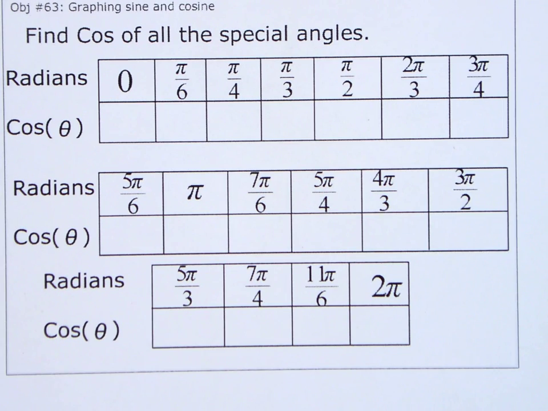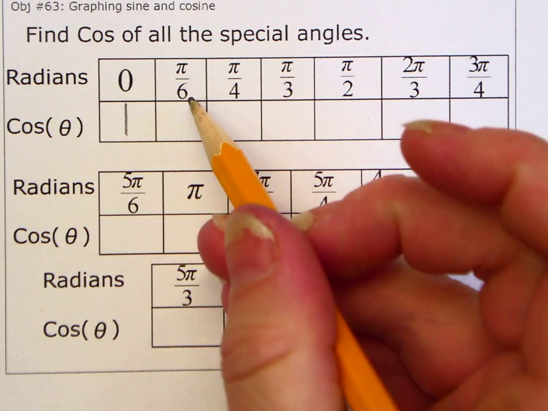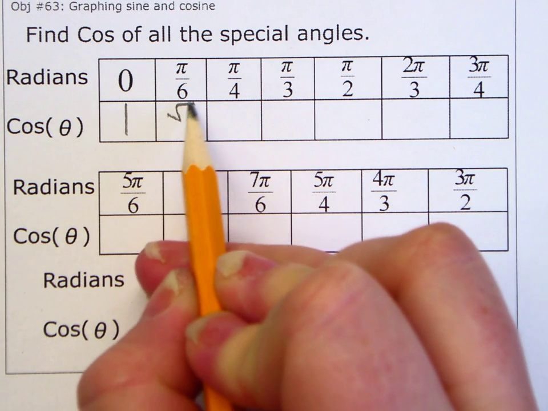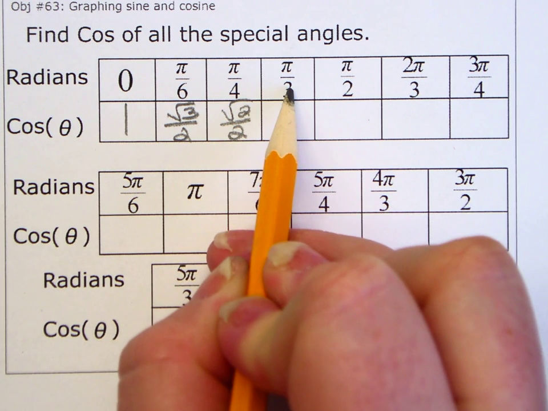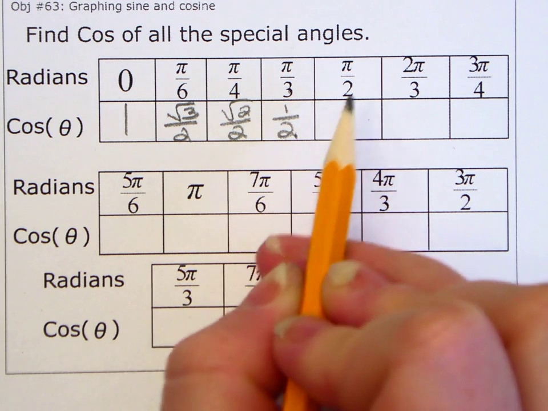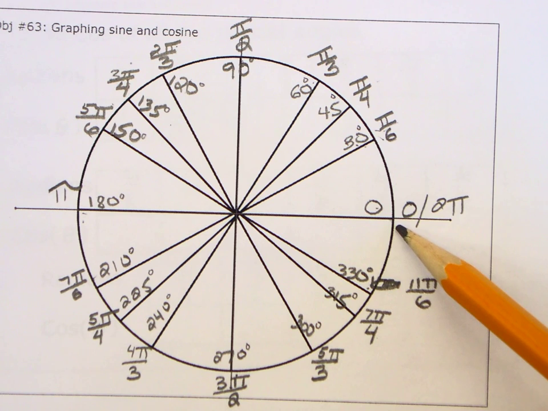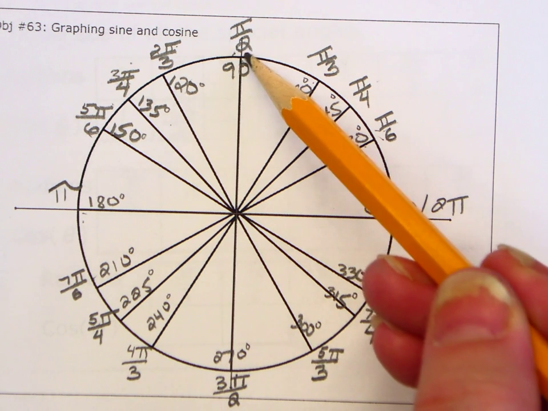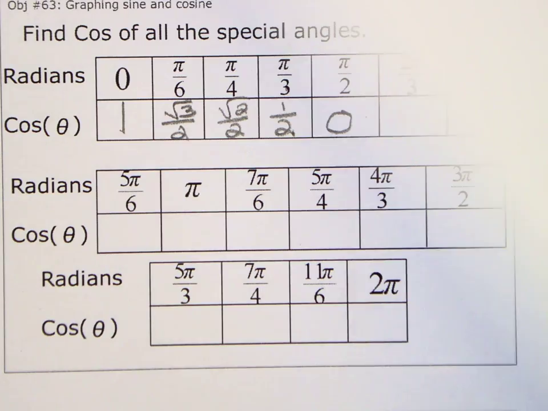All right, let's fill in our cosine chart. All right, cosine of 0 is 1. Cosine of 30 is radical 3 over 2. Radical 2 over 2. 60 was our half. 90 is our 0. Remember, these are our x values. So we started at 1, we came down to 0. Then what happens on the unit circle? Cosines are x values, right? So we went to 0. Now what's happening to our x? They're going down to negative 1, right? So we're going to continue down to negative 1.